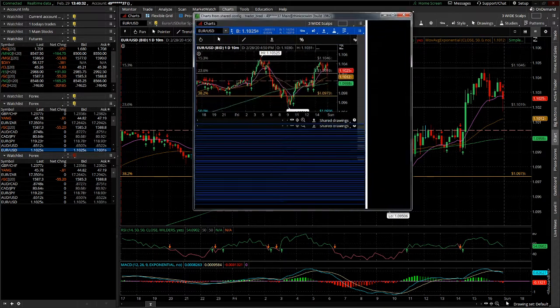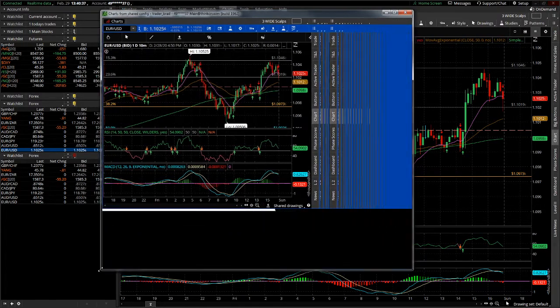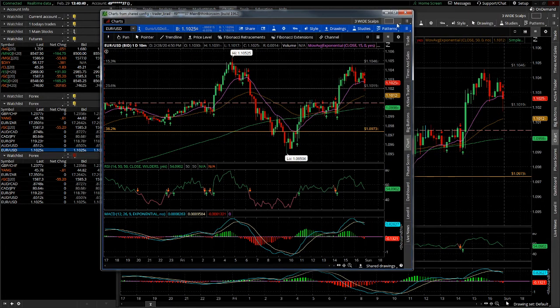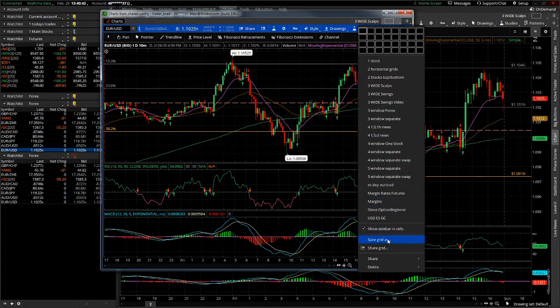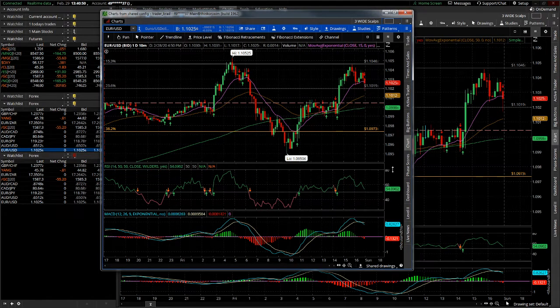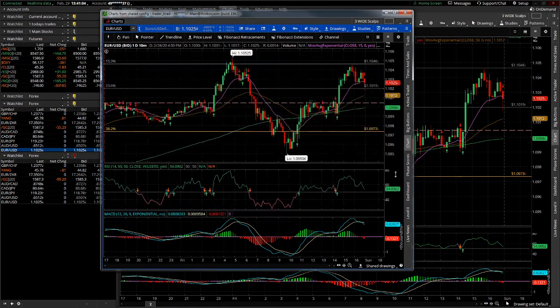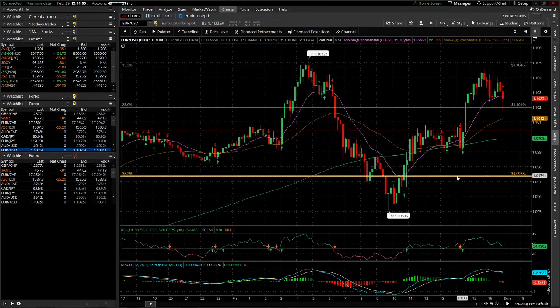So if you went to this and open it up and say your friend sent you one, then the only thing you have to do is come down here, and then you go up here to the window, and then you go ahead and save grid as, and then you call it wherever you want. And then now all of his indicators and everything that he had or she had, you could save it, and you would have all those. So if you went up to your studies and edit studies, you would see all of their indicators that they had. So that's the ones I use. So that's one way to share your patterns.